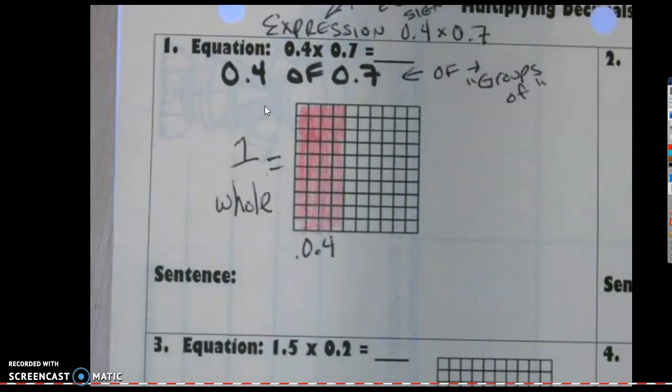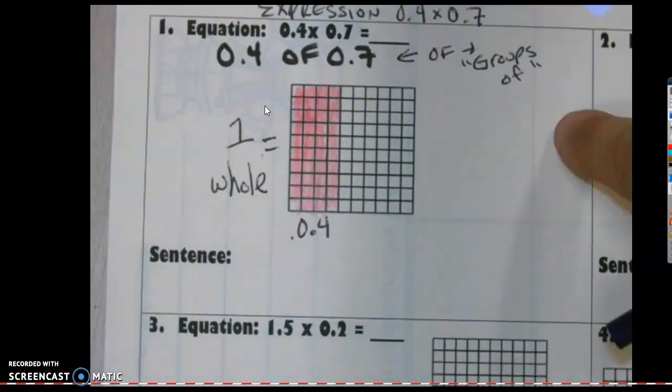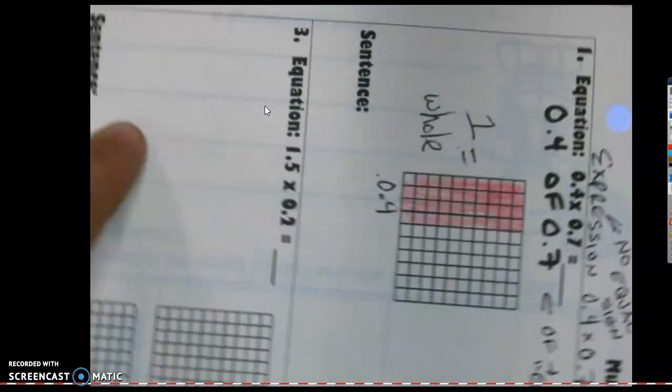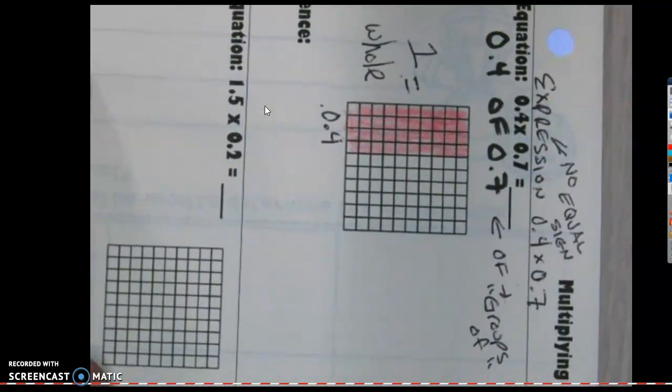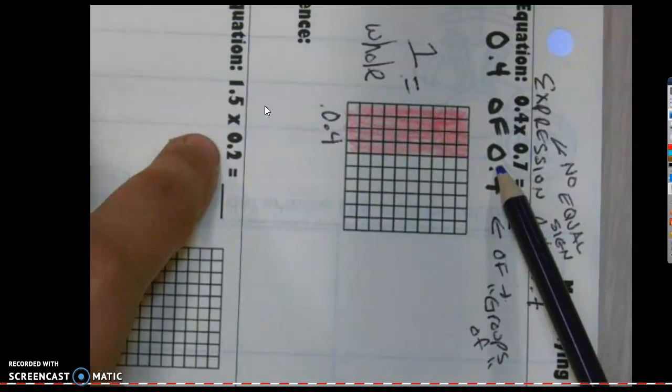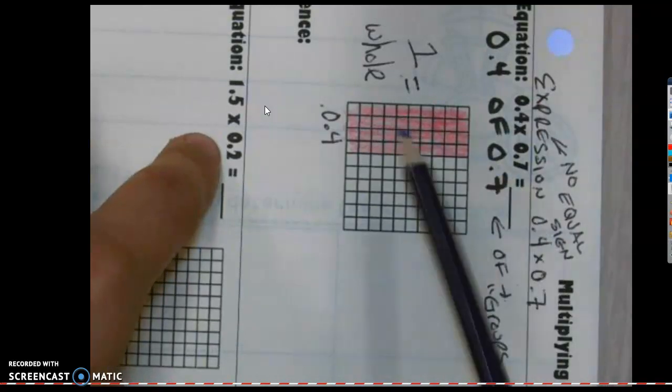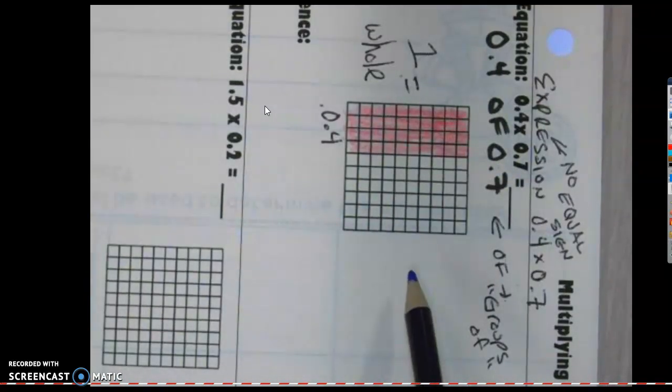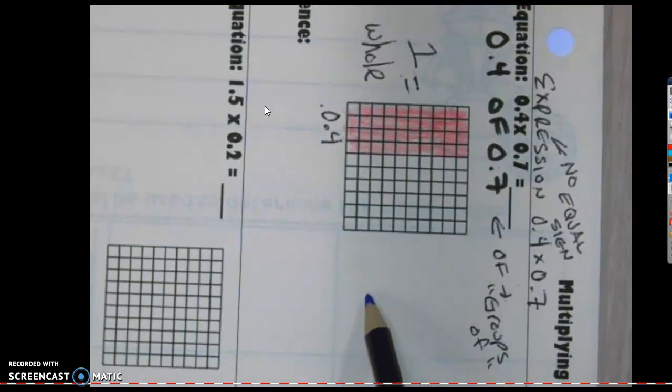All right. So now you're going to take your paper and turn your paper like this. Okay? Now, we're going to shade, what is our second factor? 7/10. So we have 4/10. Let's say it's 4/10. Okay, no colored pencils in that sharpener. It'll jack it up. Okay? I appreciate it. So 4/10.